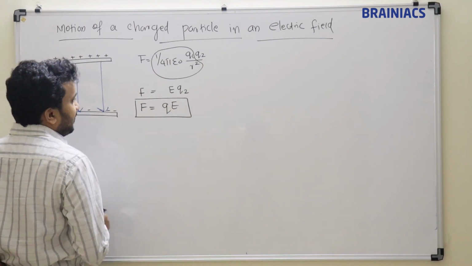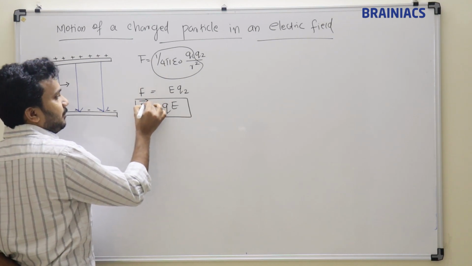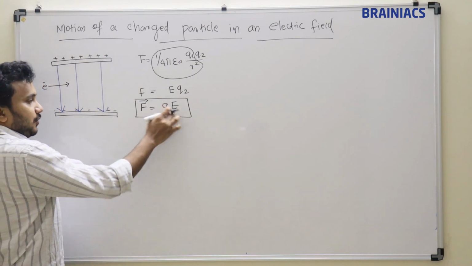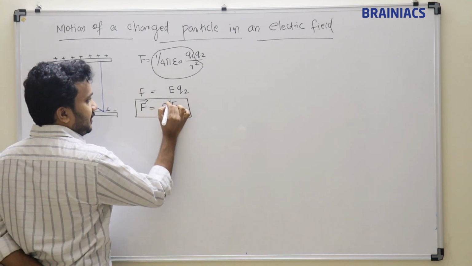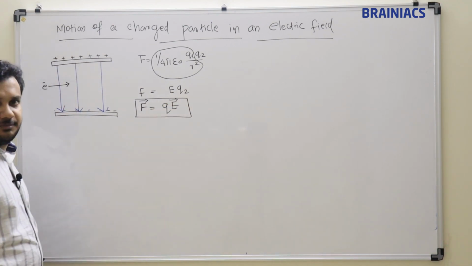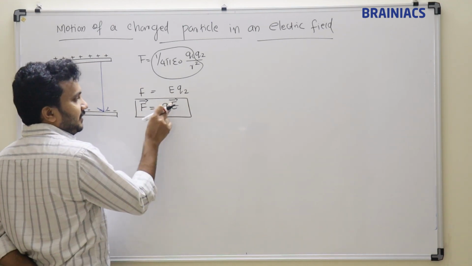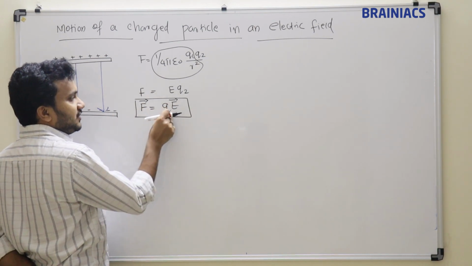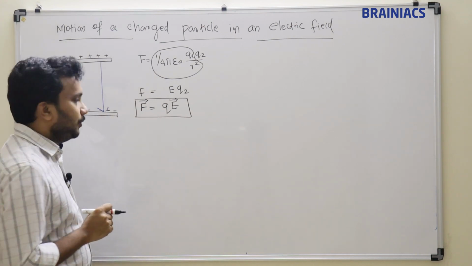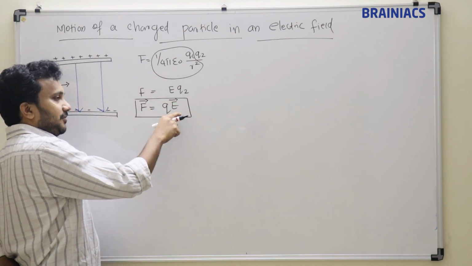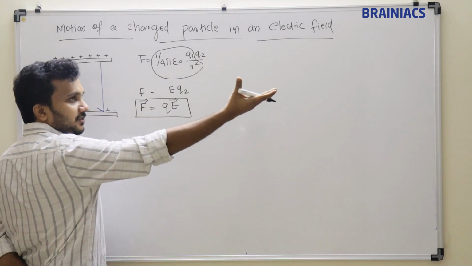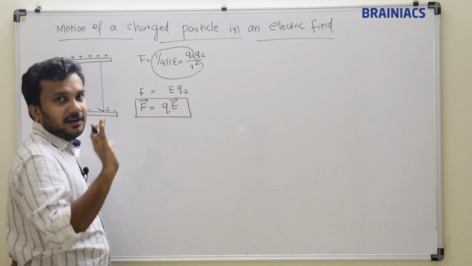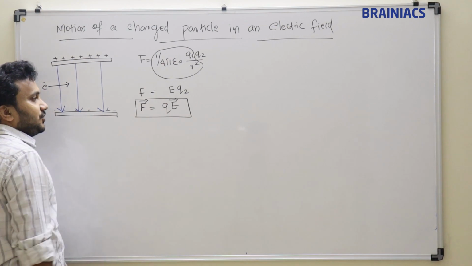So electrical force will be here. Force is a vector quantity, so we'll put a vector notation, an arrow mark. Charge is not a vector quantity, it is a scalar quantity. Electric field is a vector quantity, so the electric field also has an arrow mark. What this indicates to us is that the direction of electric field is the same as the direction of force because charge is a scalar quantity. So if you are asking in this relation what is the direction of electric field, I am saying the direction of electric field is in the positive x direction. Then the direction of force is also in the same direction. There are no differences. So E and F directions are the same.